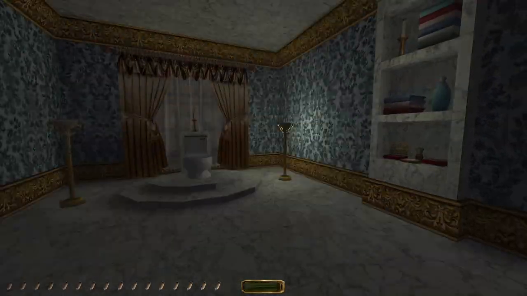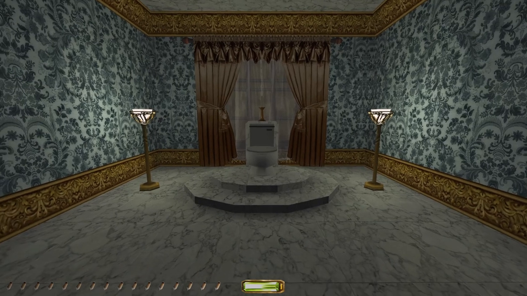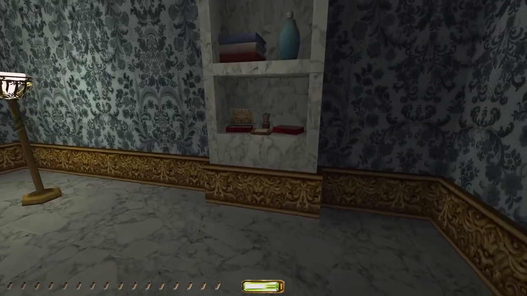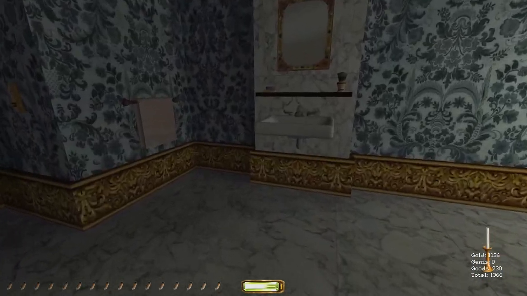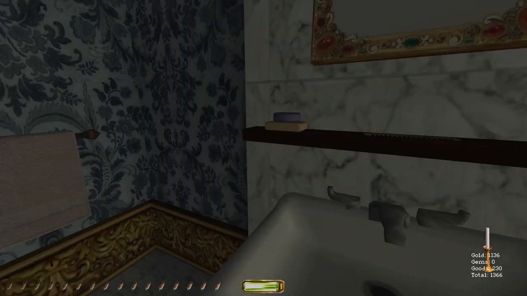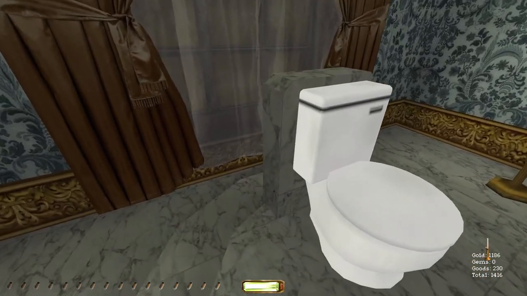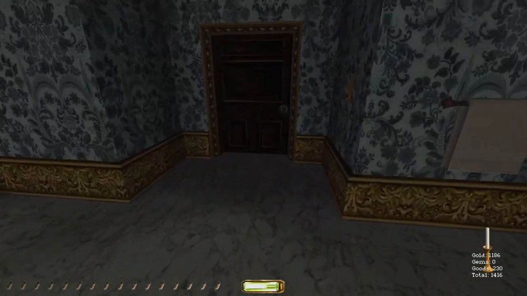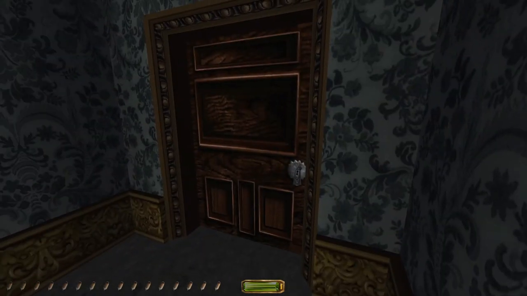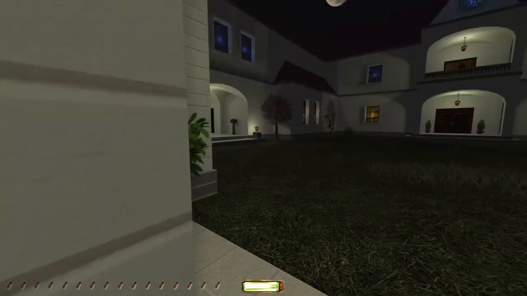It's just a bathroom. It's a throne room. How pretentious can you get? All right, I'll give you that one. It is a highly pretentious room for the Throne of Thought. Sitting on a little dais and everything. Okay.